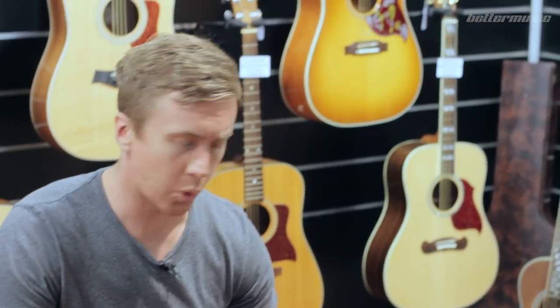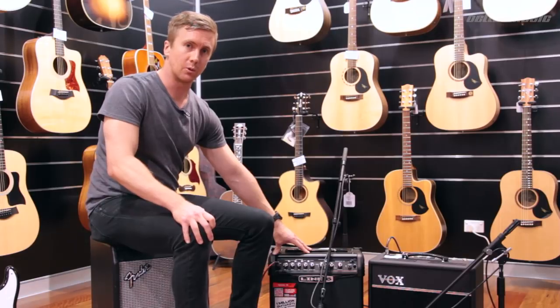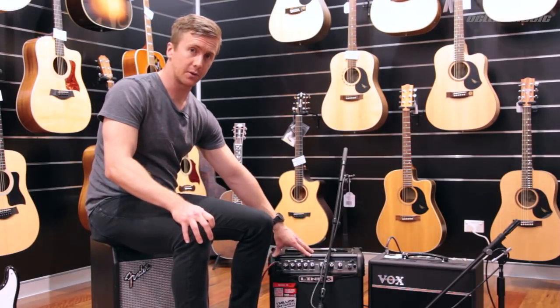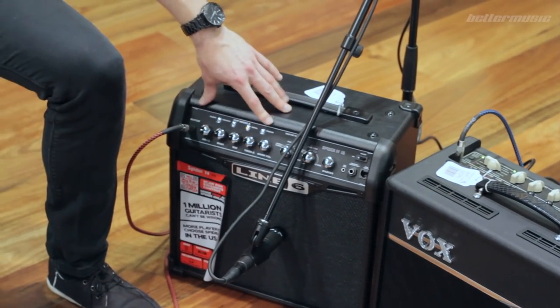It does have quite a few effects, so it's got a few more effects than the Line 6. The Line 6 has a few effects and does them really well, easy to adjust. A few different buttons on the front, so we can move through our different gain stages. So we've got clean, crunch, metal, and insane.